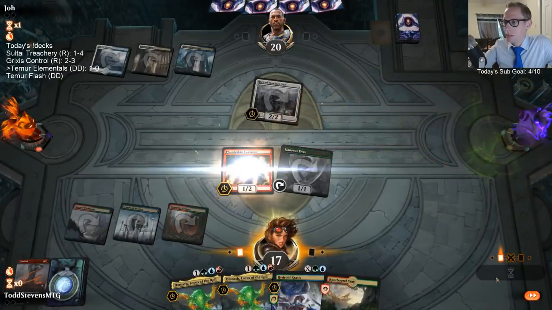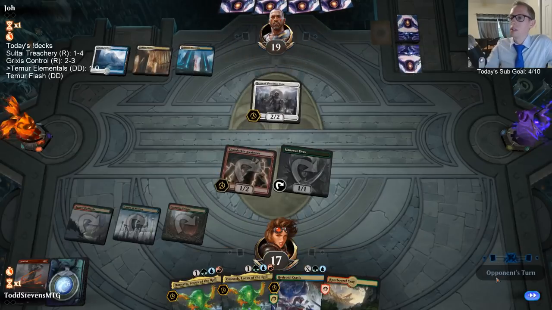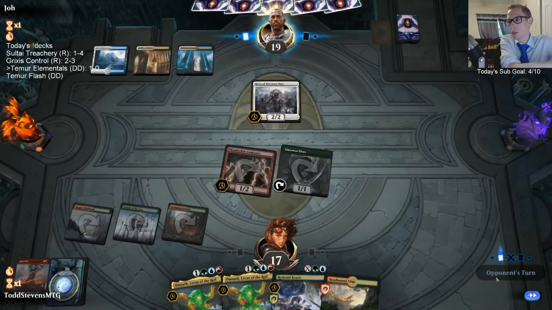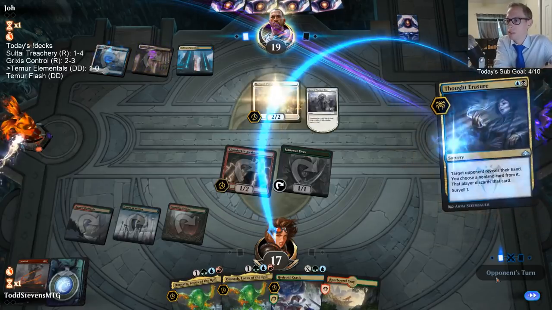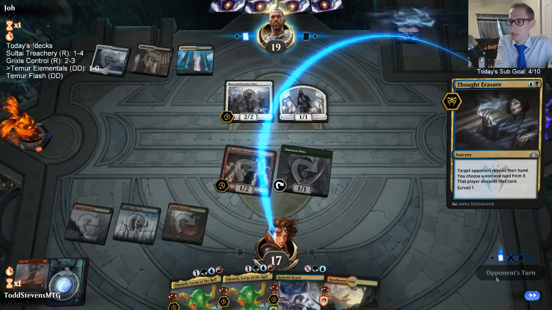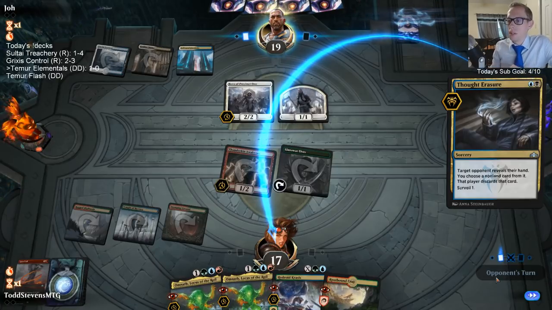Heroes can get out of control for sure. Doing it this way where we kill one hero, and now, there we go, if we get to Omnath, we can kill the other hero, but they still have their land drop.